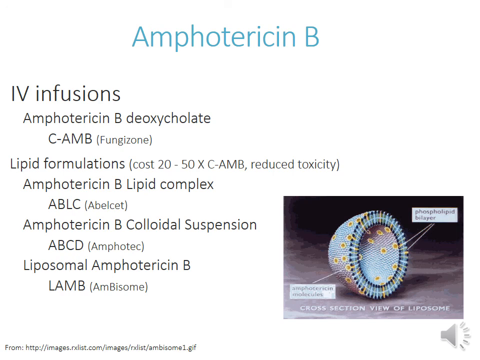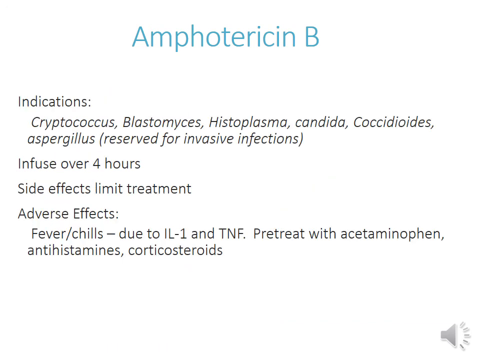It could be up to 50 times more expensive, but dealing with the renal failure the patient might have had otherwise could probably be a lot more expensive than the drug. It makes good sense to use those. This is going to be able to treat a lot of different invasive fungal infections, so you're really going to be reserving it until you have a patient who has a really significant fungal infection. So this is where your medical ICU patients who have developed these as a nosocomial infection, HIV patients, chemo patients, these are all going to be ones where you'll see amphotericin B potentially being used.